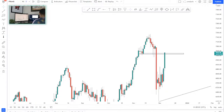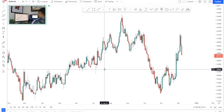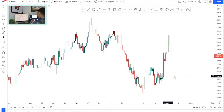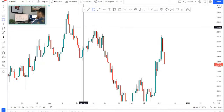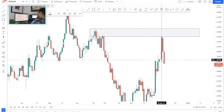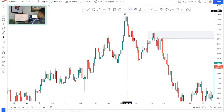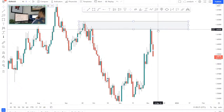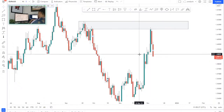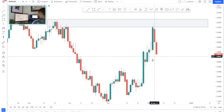Euro AUD, sure thing, Captain Fab. Yeah, Euro AUD, same thing as Pound AUD really. They both had crazy moves to the upside, and I think it's time for them to retrace. We'll come back to a nice area here, where price, this actually was our last significant low. So we had the high of the trend there, the low, lower high, then the low here. So we'll come back to a very significant structural point, and price has reacted with that quite aggressively. You can see it's really bearish right now.